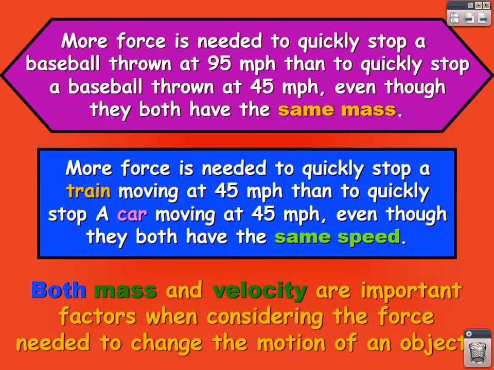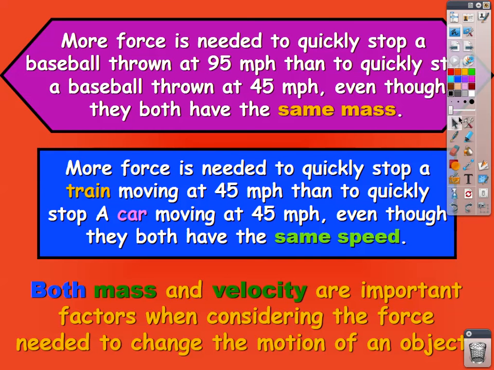Obviously, these statements are trying to get to the point that both mass and velocity are what's going to be important to consider when we want to change the motion of the object. Mass and velocity are what we need to understand to figure out the force needed to change the motion. That's the key thing here: changing the motion of the object from one state to another. So both mass and velocity.